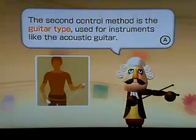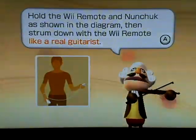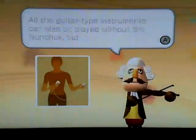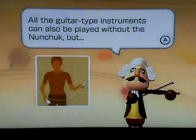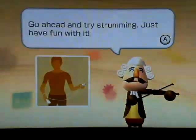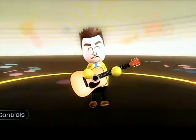Guitar, used for instruments like the acoustic guitar. Hold the Wiimote and Nunchuck as shown in the diagram. Then strum down with the Wiimote like a real guitar. If you use a nunchuck, you'll truly feel like you're playing a guitar. Go ahead and try strumming. Just have fun with it.